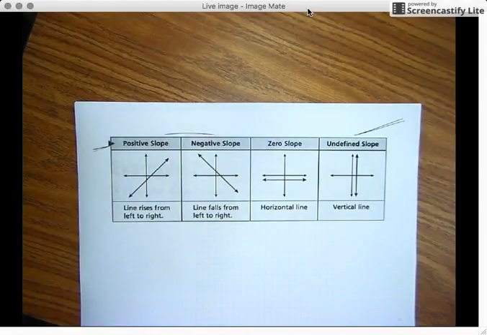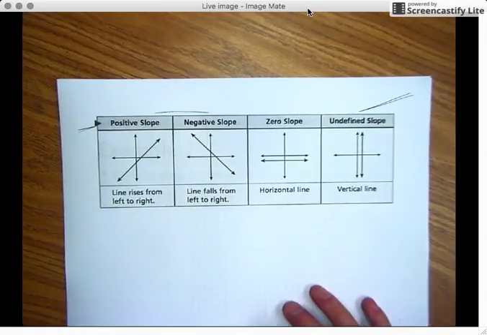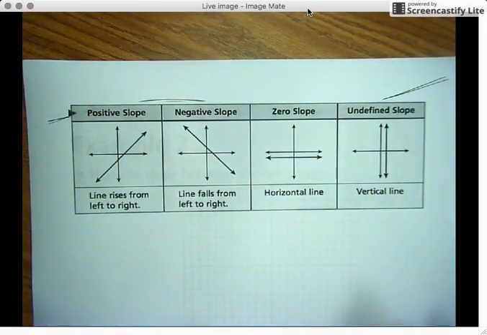Hey guys, I'm going to try to finish the lesson that I didn't quite finish yesterday. So you had this slide yesterday. If you didn't have a chance to write it down, I definitely want to make sure it's included in this video. Feel free to pause the video and take a look at this.